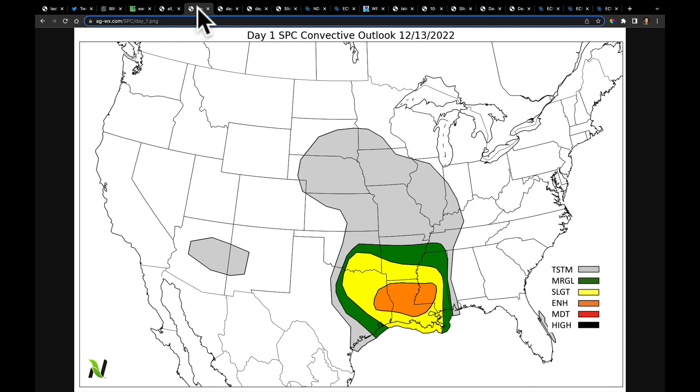That's going to be the area we watch later today for the risk of strong to severe storms. The Storm Prediction Center did increase the area of its enhanced risk to now include eastern Texas all the way to this section of Mississippi. And as you saw in the lightning data, don't be surprised if you're in Illinois or even farther north to see some lightning and hear some thunder today as this main front goes through.